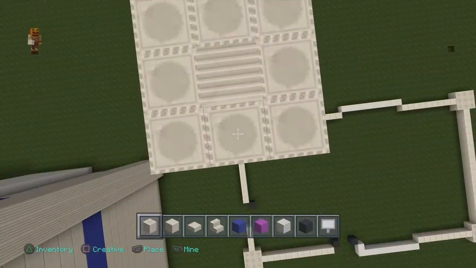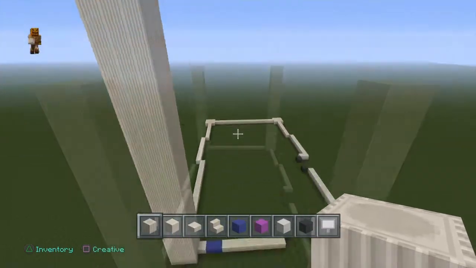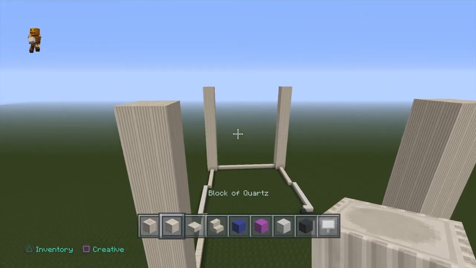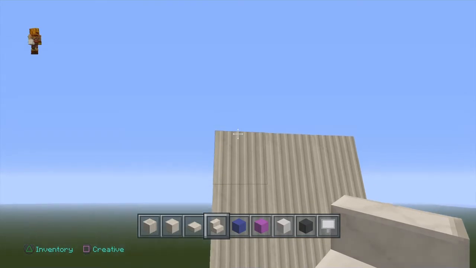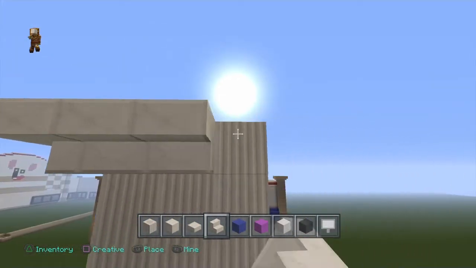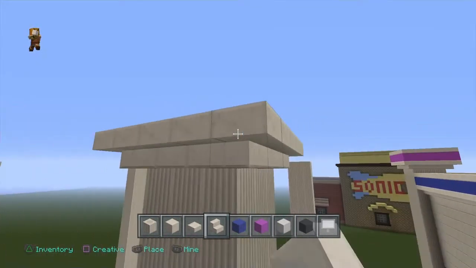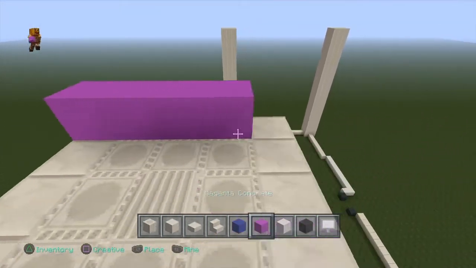Now that you have that all completed, just make sure you go through the other three corners and do the same thing. So once you have that done, we're going to actually do the top part of the corner posts. So you can take your stairs, place your upside down stairs all the way around the perimeter of the top, so that'd be on your 26 block, put your upside down stairs. And then on top of that, you're going to want to do your magenta concrete all the way around.